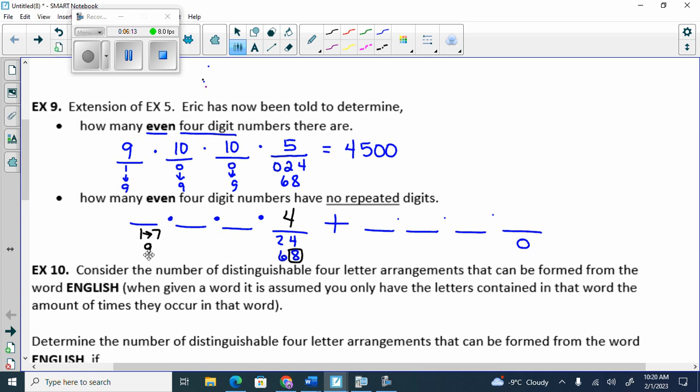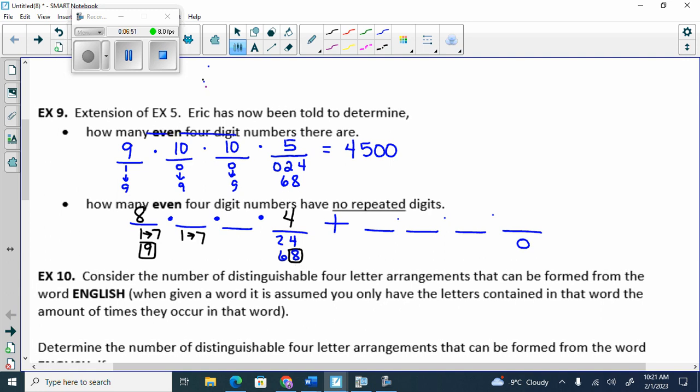We agree? So there's normally 10 digits. I can't have 2 of them. So how many digits do I have left? 8, correct? 1, 2, 3, 4, 5, 6, 7, and 9 is 8 digits. Use your fingers. Count them up. So we get 8. Then I can hold the 9 here, or the 1 to 7, whatever. Now I have 1 to 7, which people will tell me is 7. Is that true? What do I have to remember to do? Bring that 0 back. It was never used. Couldn't be used in the back because I didn't allow it. Couldn't be used in the front. So I bring the 0 back.